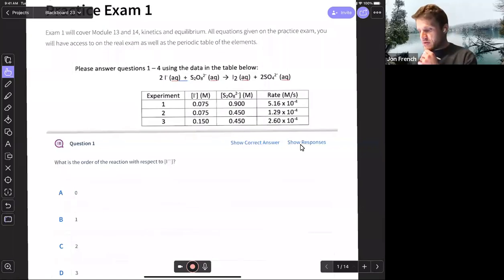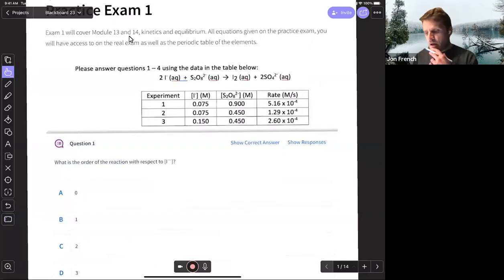So exam one review, I'll work through the first 4 questions, and then from there, we'll open it up to what questions you want to look at. I'll just do the first 4 questions in order because there's a question for number 4, and to answer number 4, we have to do all the questions before them. Hopefully you saw, I shared it in Discord, but I made a video breaking down all the equations from this module.